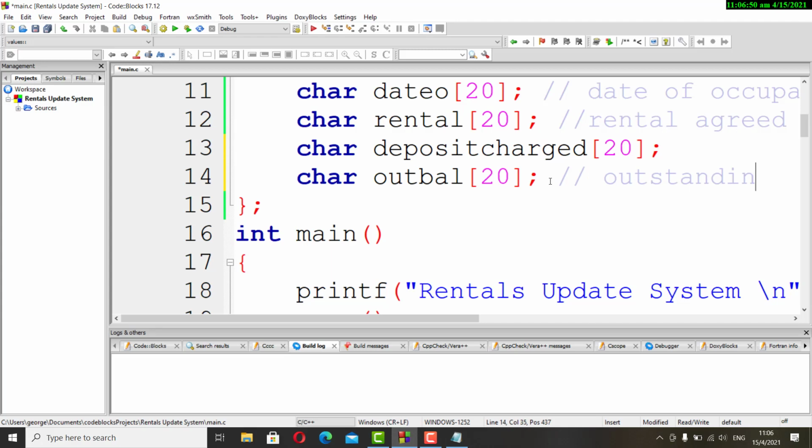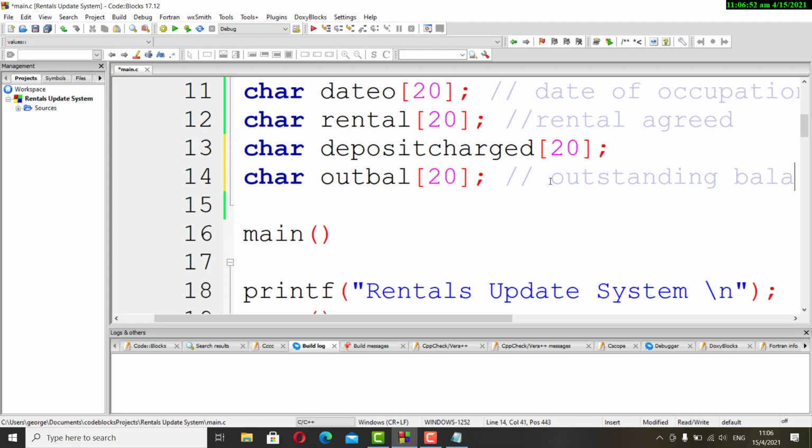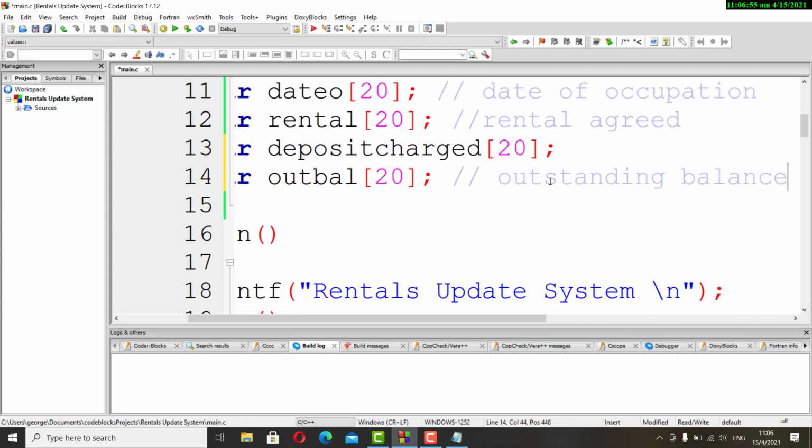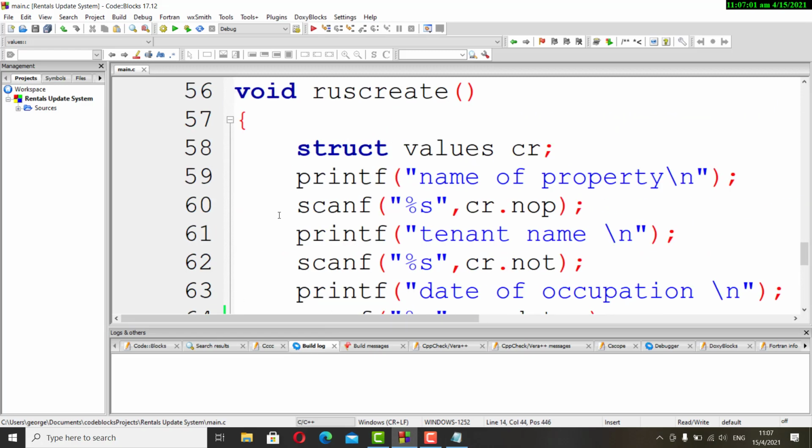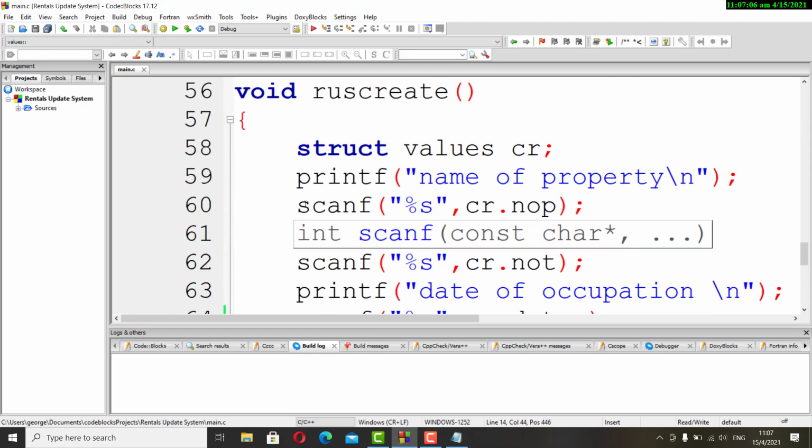Outstanding balance, like that. Okay. Since we've got these elements, this then means at this particular point, we've got all our variables as they come.